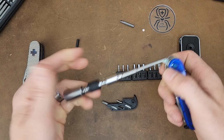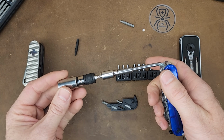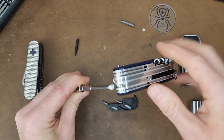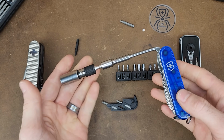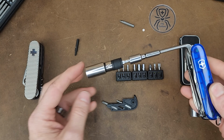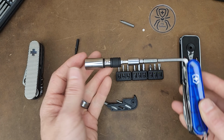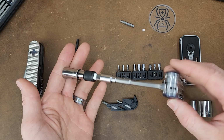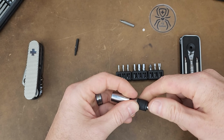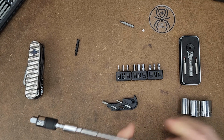And I get it, you're not gonna be able to get a whole lot of torque from this. Now you can get torque from it, but I'd be concerned on how much torque you put on this before you actually start, I don't know, maybe messing up the bit driver. But anyways, still, it's just the extra utility of being able to get some adapters. You got literally an adapter with an adapter onto an adapter here, but nonetheless, you can get this down to where you can get these 1/4-inch sockets on there. And of course, these come in a bunch of different sizes to be able to do that.